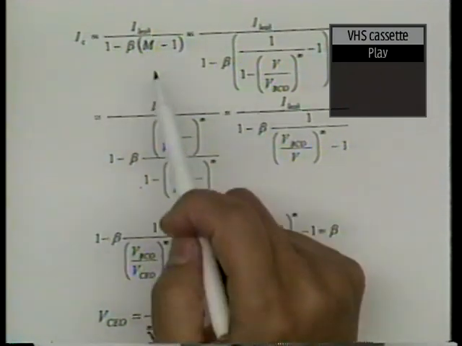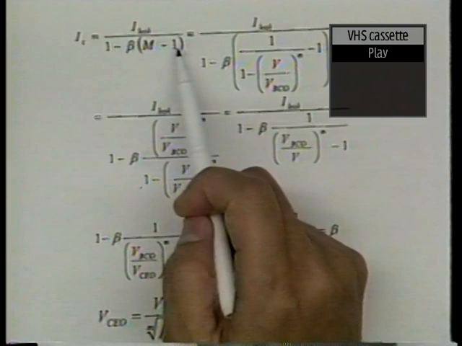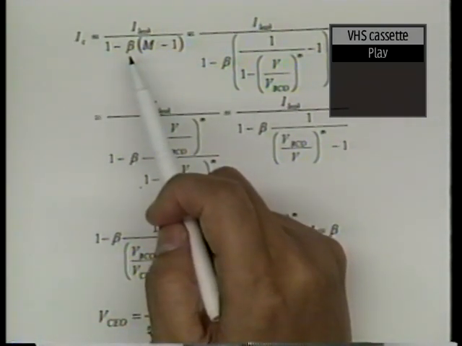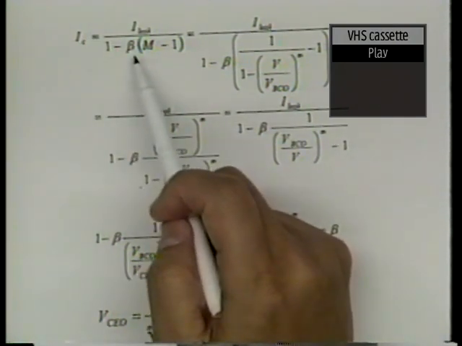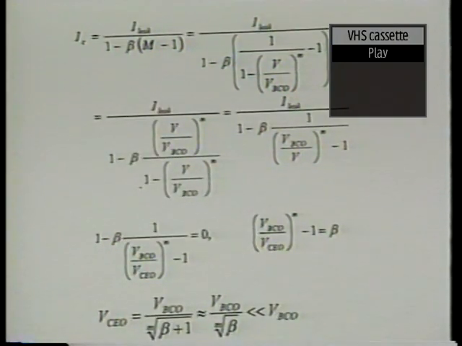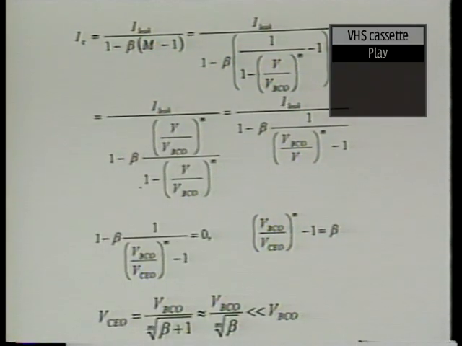If M equal to 1.1, 1.1 minus 1 is what? 0.1. 0.1 times beta is a pretty large number. If beta is 10 or larger, if beta is 10, we already have 1. 1 minus 1 gives me infinity, right? So earlier you have seen 1.1 M is not even close to breakdown, right? We just have a little bit of impedance, right? M equal to 10 is where we operate as a photodiode. M equal to infinity is junction breakdown, right? Here, M equal to 1.1 is enough to cause the current to go to infinity, right?